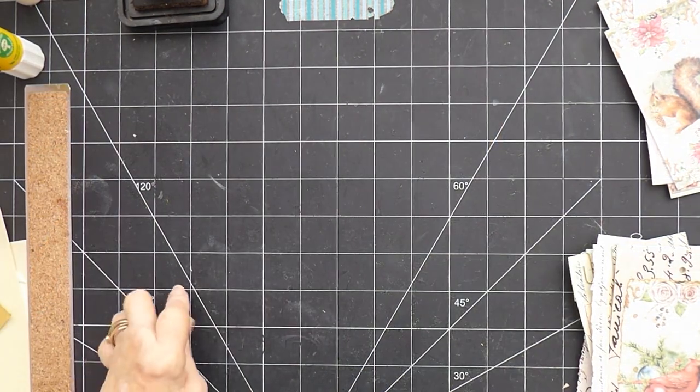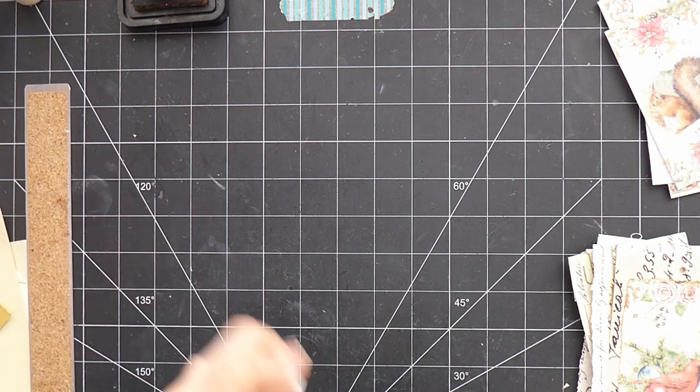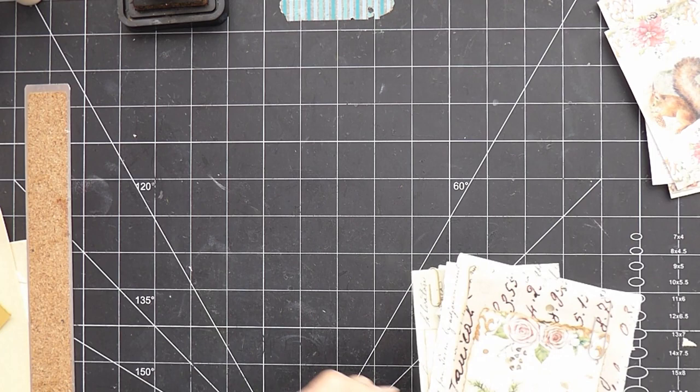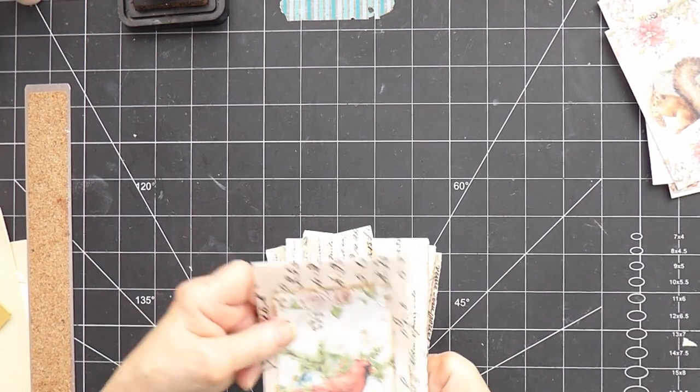Right. I've had to pull the blind right down because of the vagaries of our weather. It's now too bright. It's either pouring rain or bright sunshine at the moment. And of course, the last one I did, I did in artificial light, which wasn't brilliant. And I apologise for that. It's the best way I could get a video in that week or last week.